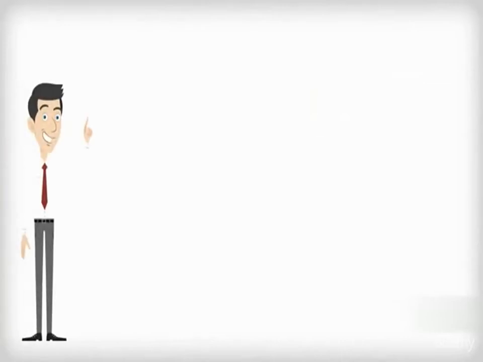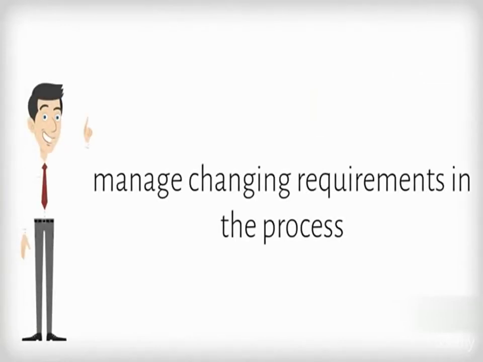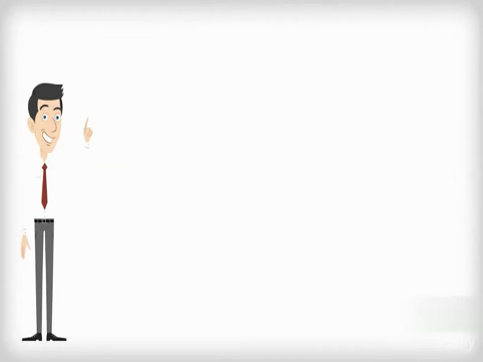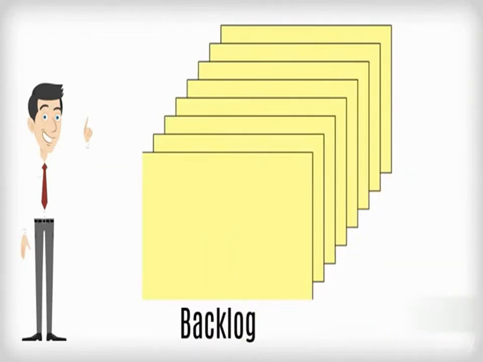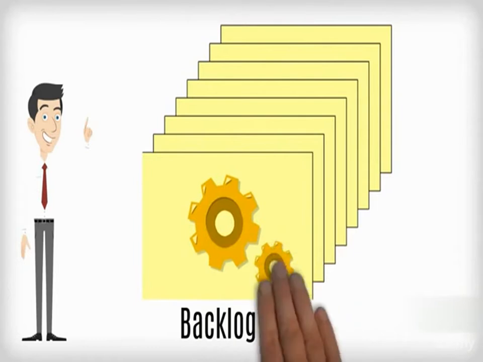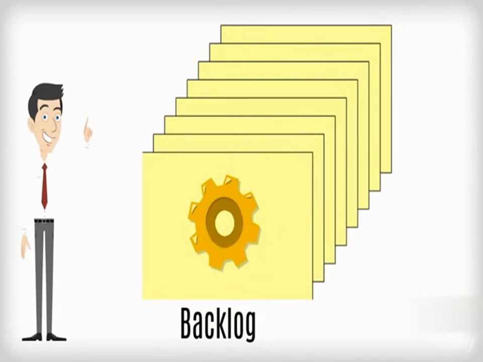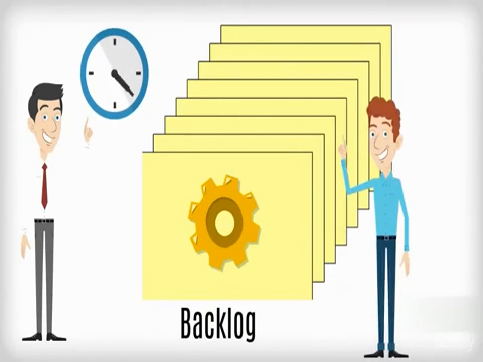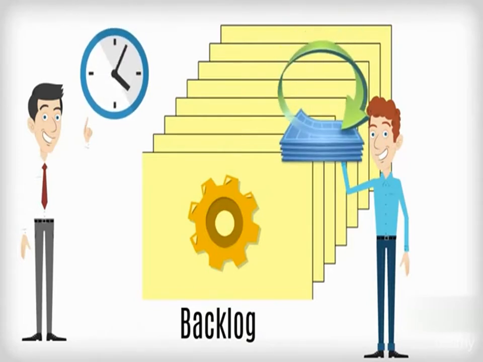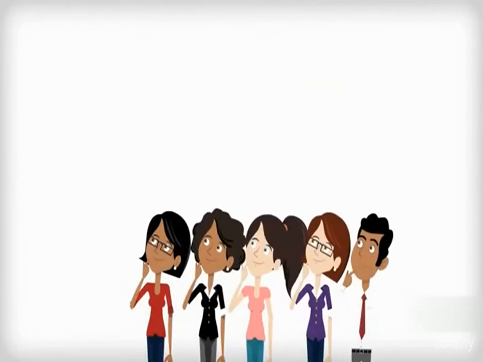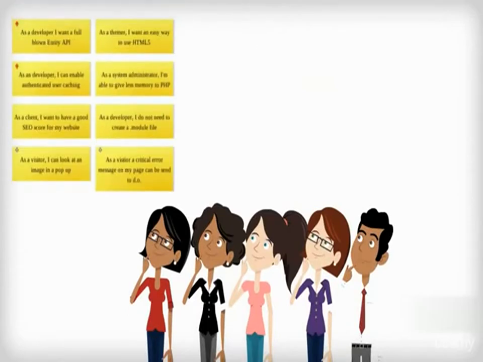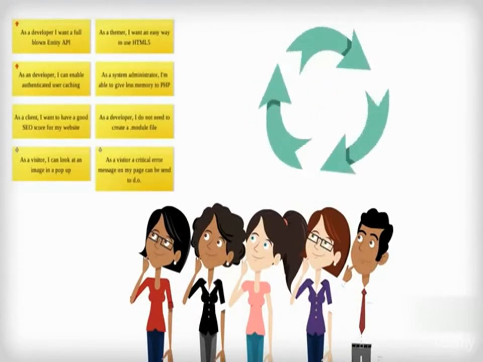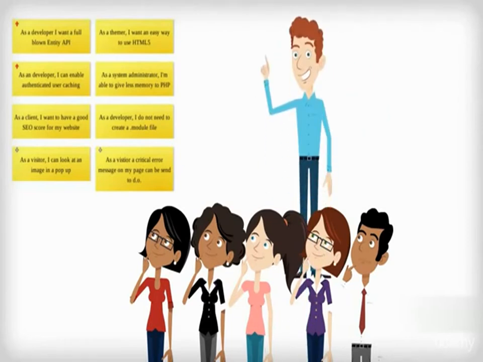Ultimately, it is the product owner's role to manage changing requirements in the process. This means that once a backlog is established, there will usually be ongoing maintenance, additions, deletions that need to be carried out. If these do not happen in time for the sprint planning sessions, the Scrum Master will need to step in to assist. This is because Scrum actually manages changing requirements in terms of sprints. The team need a number of user stories to be ready for them to work on before the sprint begins. Therefore, a Scrum Master needs to make sure that the process is working for it to be effective.